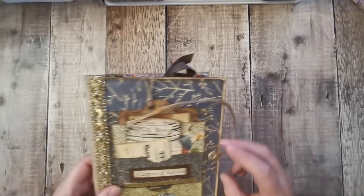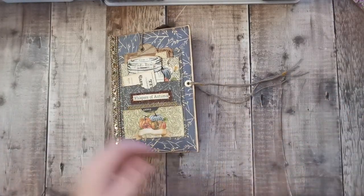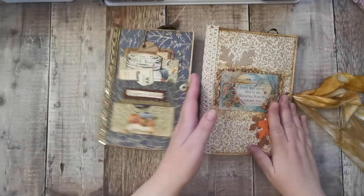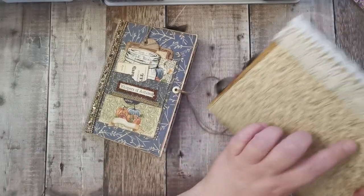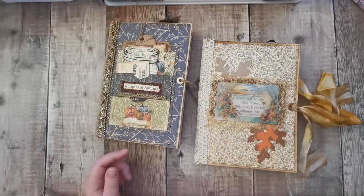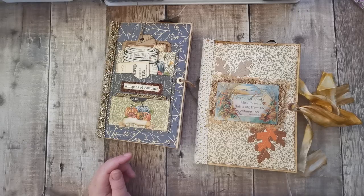We're in the middle, well, I say the middle. This is going to be the last video and then there will be a flip through. So we've been making some envelope fall autumn journals, and we're nearly at the end. We just need to put a bit more glue under that. We just need to decorate the pages up a bit more.